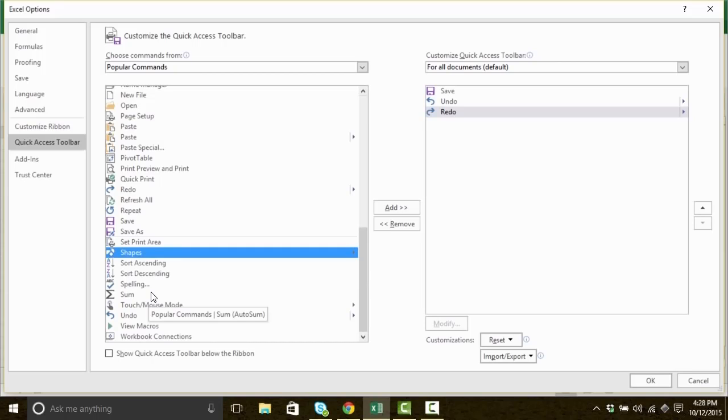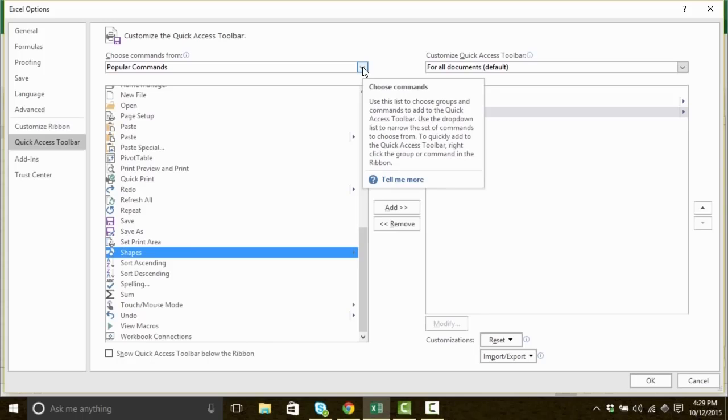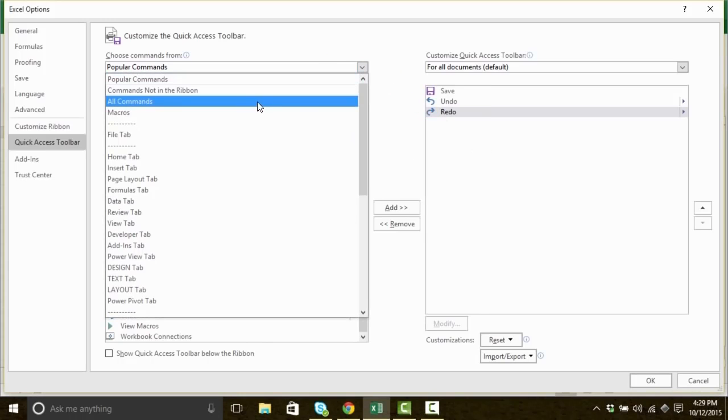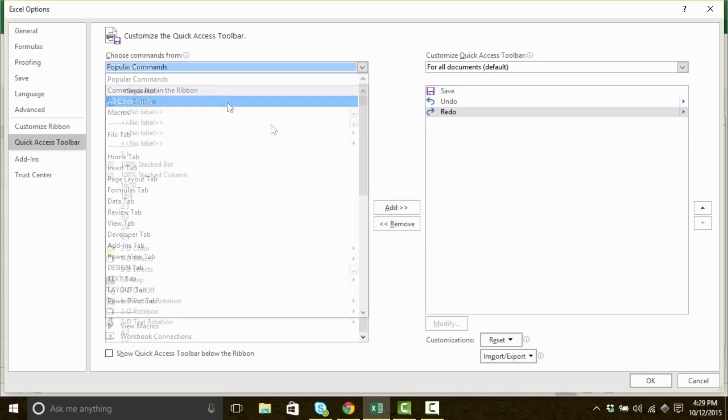Did you figure it out? If you said it's because we're inside the Popular Commands drop-down here, you'd be absolutely right. Despite my objections, Microsoft doesn't agree that strike-through is considered a popular command. And in fact, there are a lot of tools that don't meet the criteria for being considered a popular command. One of them might also be the tool that you're thinking of that you'd like to use. So to fix that, we're going to click on this drop-down arrow here, and we're going to go to All Commands.